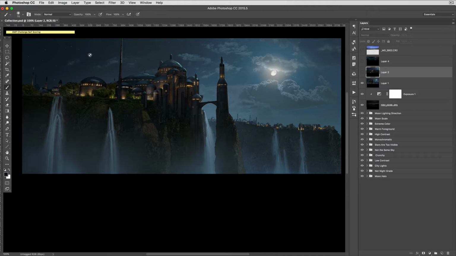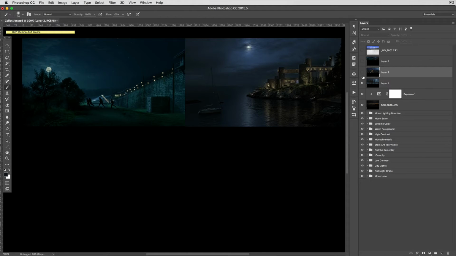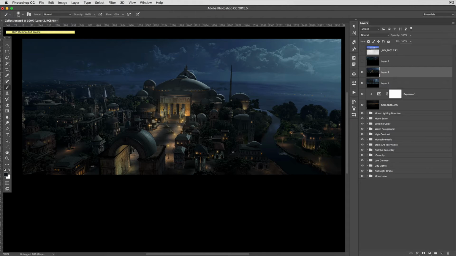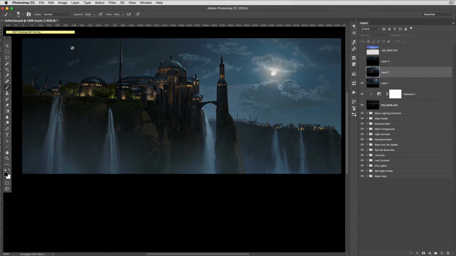Also, the stars that we see here, we don't see a huge star field. So you remember on this one right here, we don't see any stars at all. On this one here, the stars that we see are only the most bright stars. Okay, so that's very important, because we're kind of cheating more than what the camera would see as far as the range.